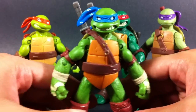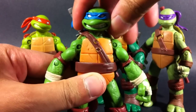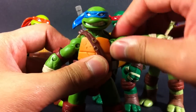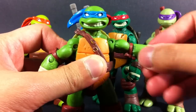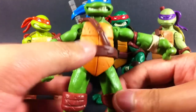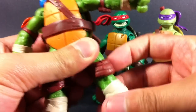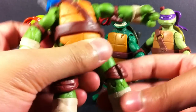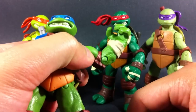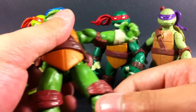Articulation is where things get interesting. Starting with the joints: ball-jointed head — not very good in range, but good side to side. Ball-hinged shoulders, which are pretty good. Elbow joint and swivel, which is nice. And a wrist swivel. Ball-hinged hips are there, along with a knee swivel and joint. Now here's where things get interesting — that elbow joint is very limited. You get about maybe a 45 degree bend there, not 90 degrees.